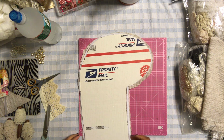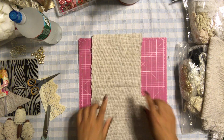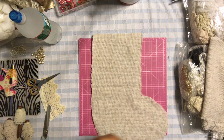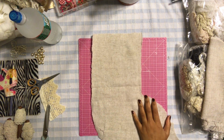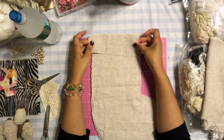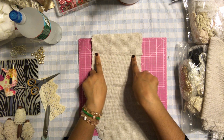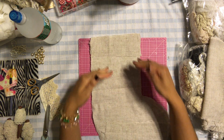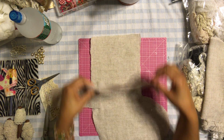Okay, all right, so this is already basically almost done. For the top of your stockings, take another piece of that fabric that you have. Take the size that you want, and you're going to hot glue that onto the top of your stockings. It's going to kind of give it a little fold, kind of.